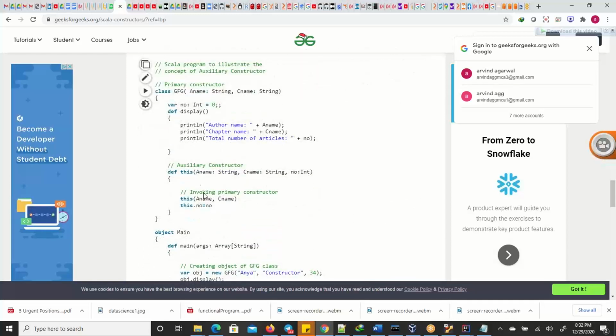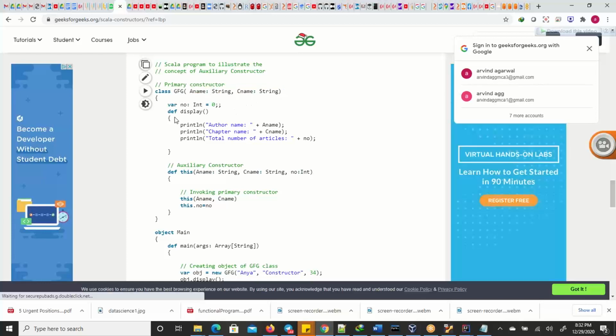So how do we define this? This is a primary constructor with two parameters, and the auxiliary constructor I am defining with def this, also with two parameters.